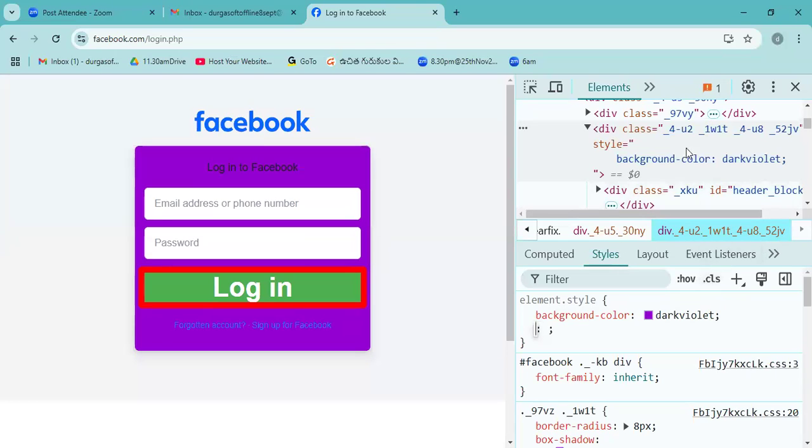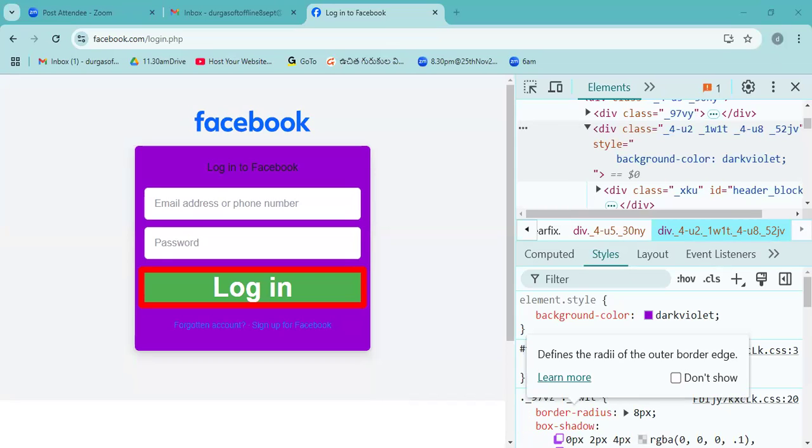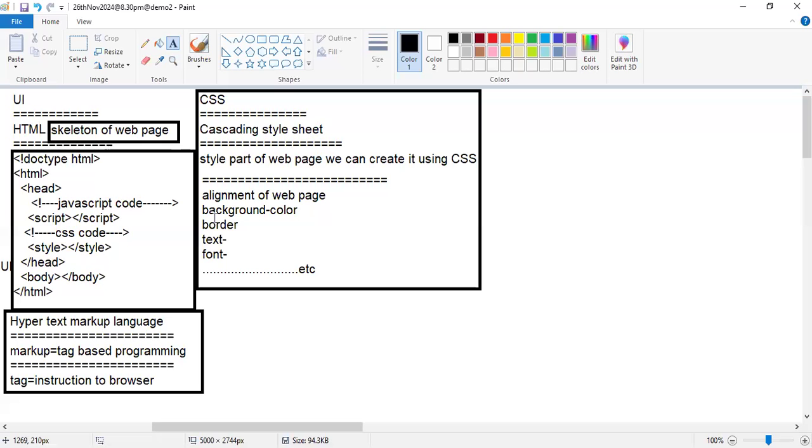This half code is the CSS code. This half code is the HTML code. This way we can write our application. We are writing HTML and CSS. HTML creates the basic skeleton. Skeleton means images, buttons, radio buttons, checkboxes, drop-down lists, all we write with HTML. CSS is cascading style sheet. It mainly creates the style part of our application. Style part means alignment, colorful structures, all by CSS. Next one, we are going for.